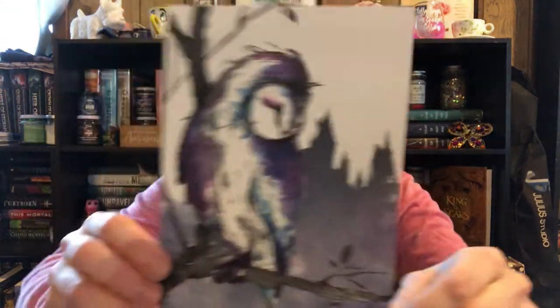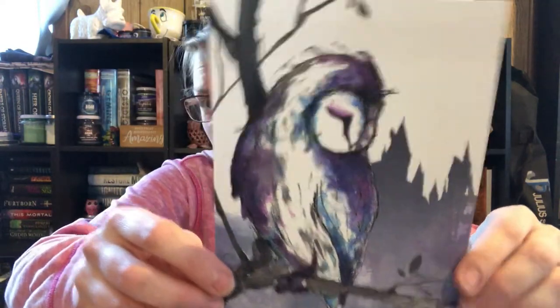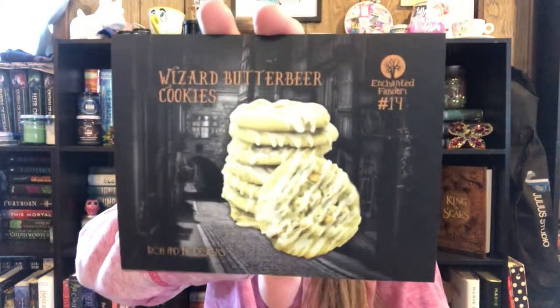It is packed. Okay, so this is the spoiler card and look how beautiful it is. It has an owl on it and I am in love with that art print. Oh, I love owls. This was designed by Kim Karlika, so this is beautiful. I love it. And then it looks like our recipe is Wizards Butterbeer Cookies, which sound absolutely amazing. And this one is designed by Drawn to the Pages. And yeah, this sounds really, really good.